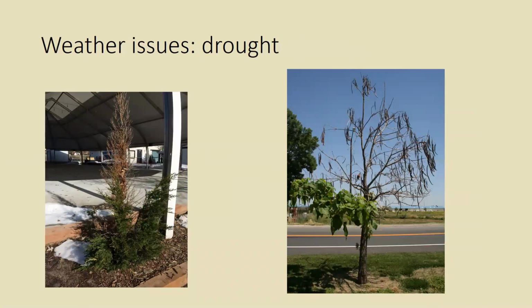These pictures show drought symptoms on both a juniper on the left and a catalpa on the right. What symptoms do the two plants have in common? The necrosis or death is from the top down, which is the opposite, if you think about it, of oxygen starvation. Think of the tree's conductive system acting like sucking water through a straw.